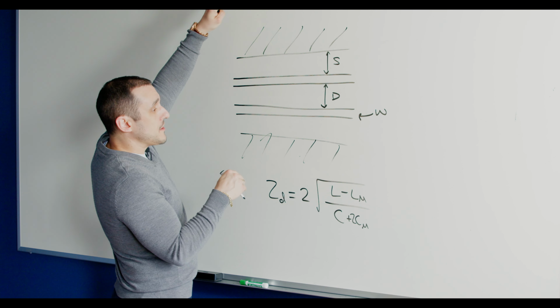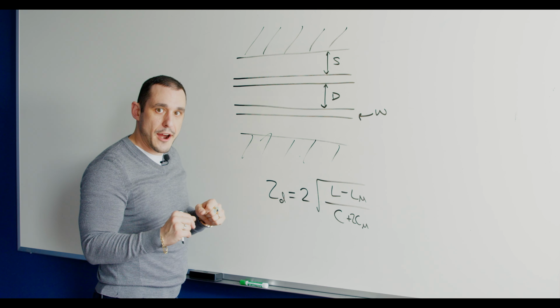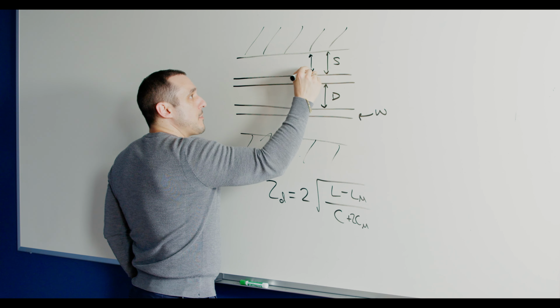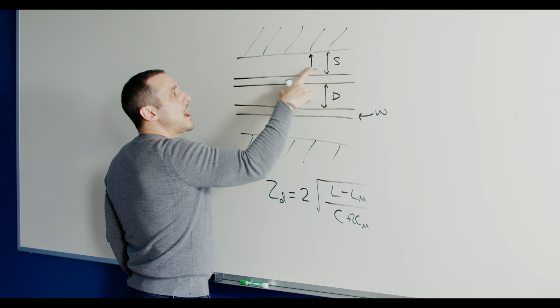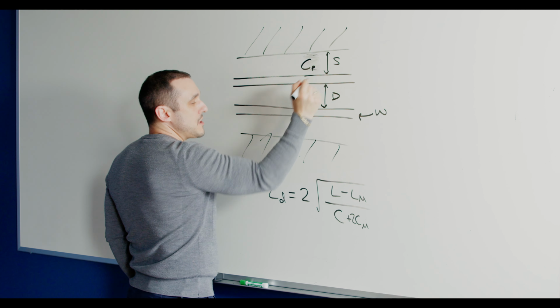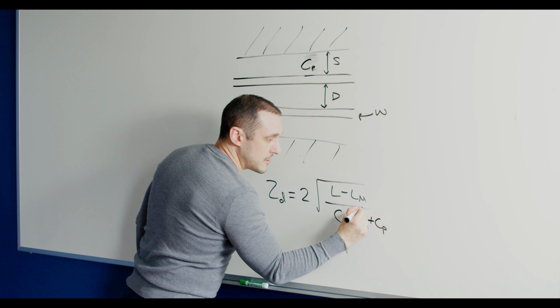Suppose we bring in this grounded copper pour close to the traces in this differential pair. What happens? Well, in this case, again, we're adding in some capacitance right here between these two lines. And that parasitic capacitance, we'll call C sub P. And since we're adding this in, again, it just appears here in the denominator.